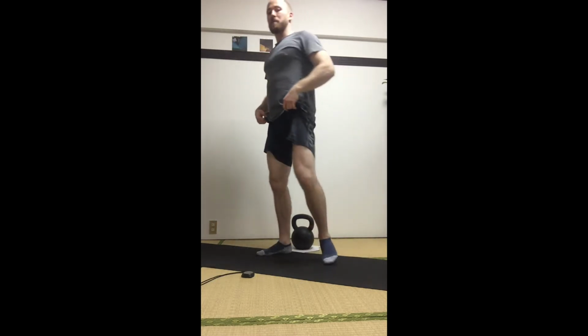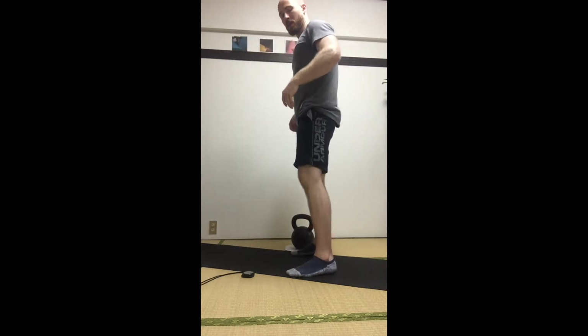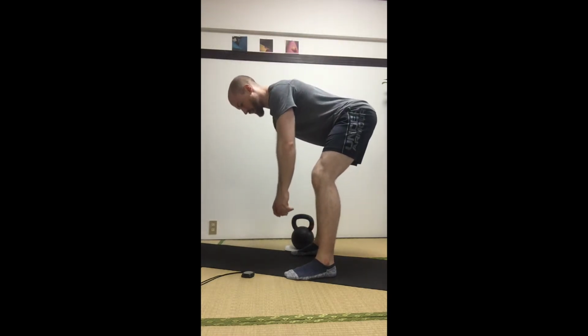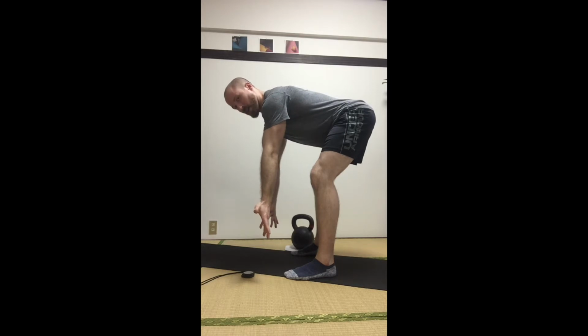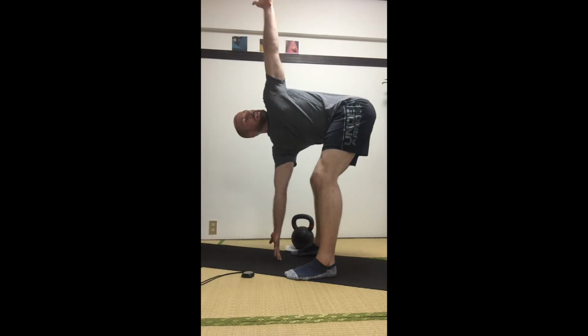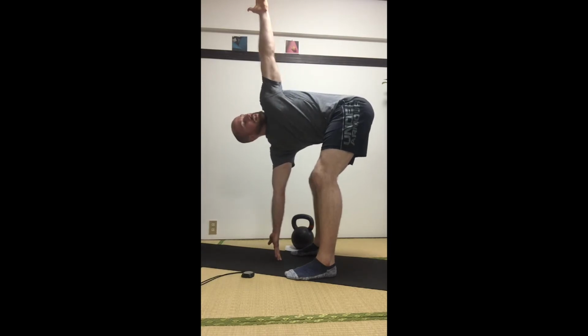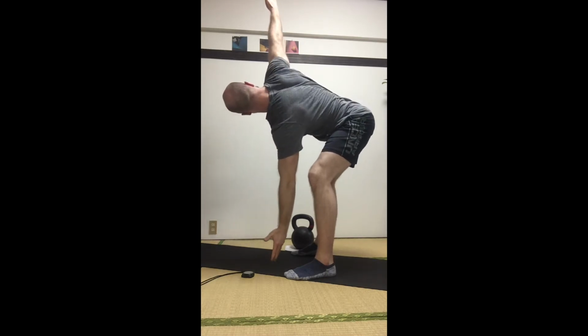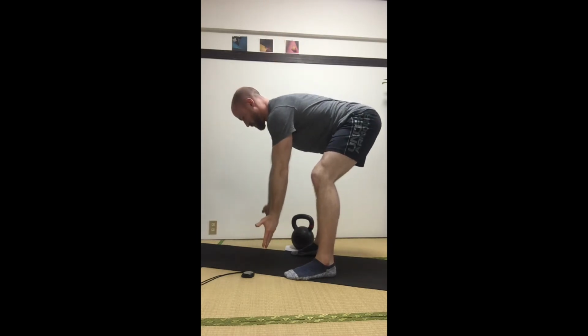Our next movement is a bent T-spine rotation. What you want to do here, as opposed to that straddle, you are going to bend a little bit, stick that butt back. From there, rotate your hands out so that your arms are in external rotation, and reach up. You can touch the ground here or not, whatever feels good, opening up that upper back. That's 1, reaching on the other side. 2, we're going for 12 here.